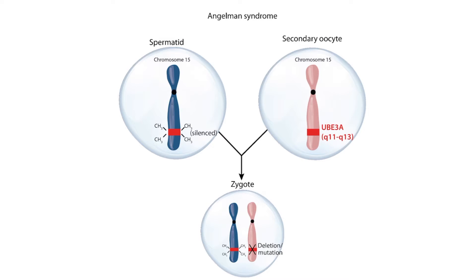This is a figure of the genetics of Angelman syndrome, which can be found in section 2 of genetics. You can see that the long arm of chromosome 15 in the Q11 to Q13 section also contains the UBE3A gene. The maternal UBE3A gene is normally active, but the paternal gene is normally silenced. Notice the methyl groups shown on the paternal region. In Angelman syndrome, the maternal UBE3A gene is deleted or mutated. Because the paternal gene is silenced and the maternal region is defective, the offspring will not inherit a functional UBE3A gene, which results in Angelman syndrome.